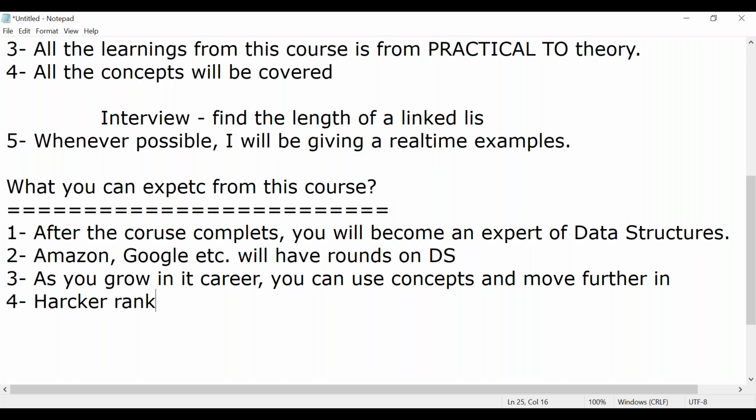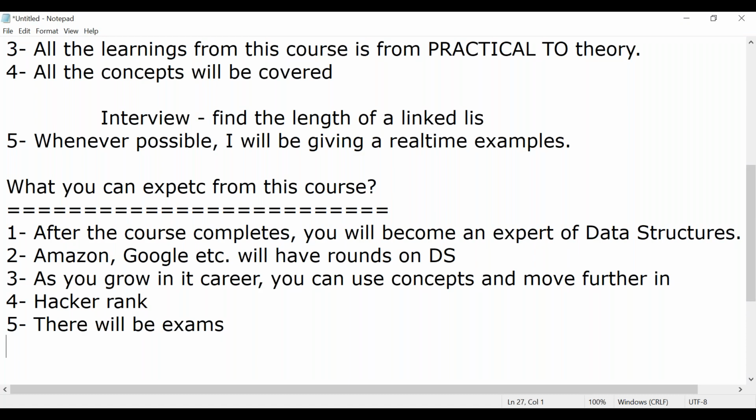So as we move forward in the data structures that we are learning, after the course completes to a particular point, I'll make sure you will be comfortable in answering the HackerRank tests as well. And one more thing you can expect is that there will be exams. You need to answer those exams, and after that you can get even better feedback. After you complete the linked list course, I'll be giving you a few HackerRank links so that you can master how to solve those questions in HackerRank and HackerEarth.